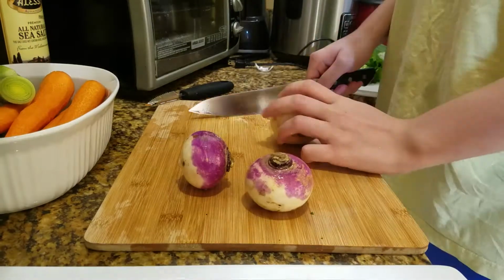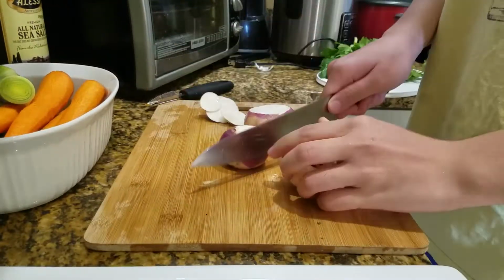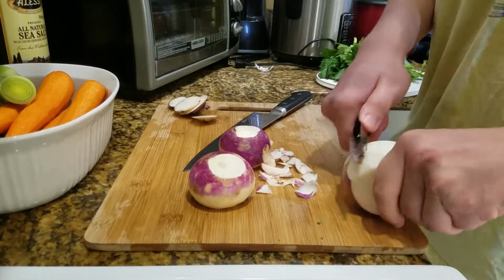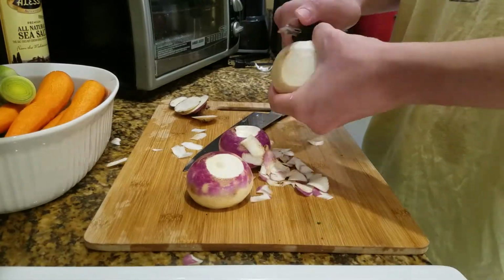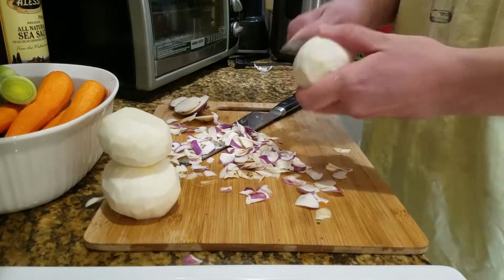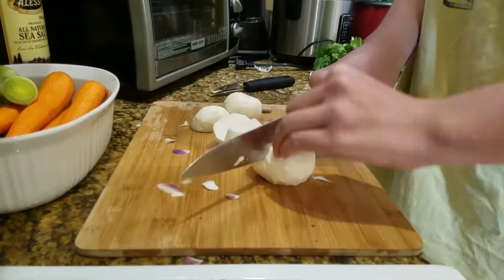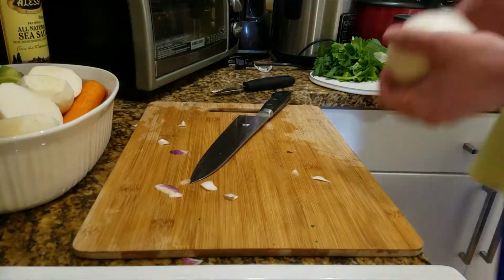All right, these are parsnips. I thought they were turnips or something like that, because I couldn't find turnips, so I guess I got confused between the two, but these are parsnip roots. There's the part that looks like a carrot, and then this is the root part, which looks like a turnip, and I got confused. But these are parsnips. I did not get any turnips because I could not find them. So I guess 3 will do for 1 large turnip, and then just cut into halves and fourths. Well, the big one I cut into fourths.